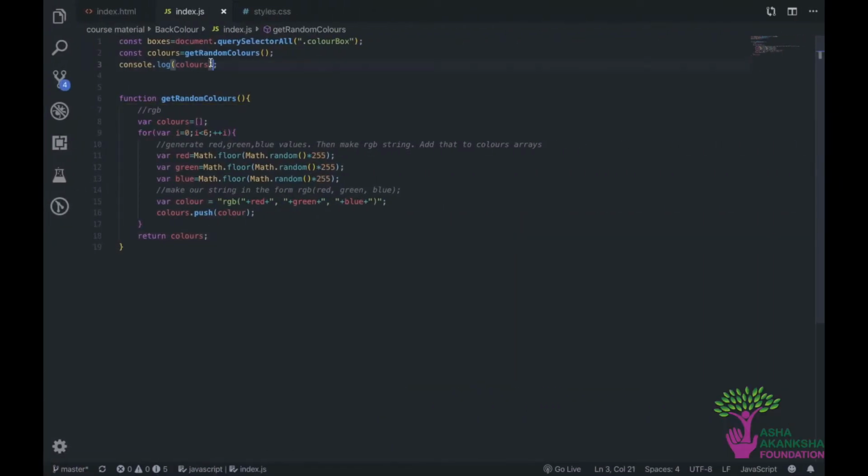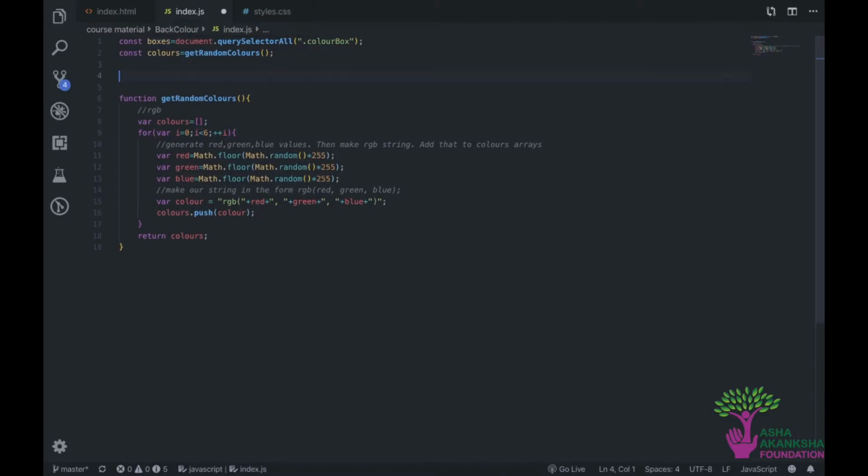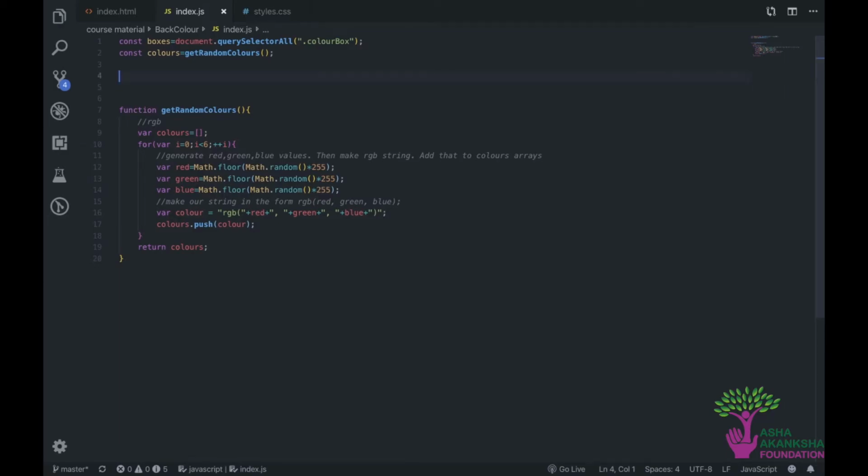Alright, so now we have our array ready, and what we need to do is assign the colors to these boxes, right? For that, we need to iterate over these boxes array and assign the background color as colors here, right? So I'll do that through a for loop. Now there are 6 boxes, so I'll do I less than 6.